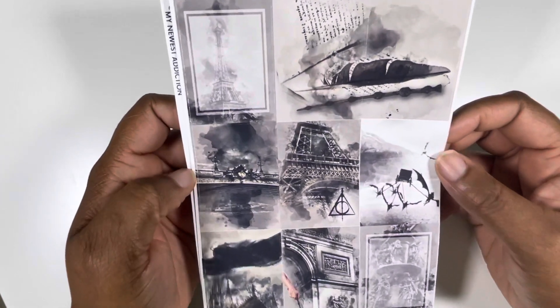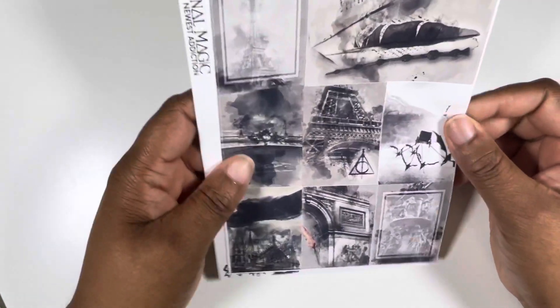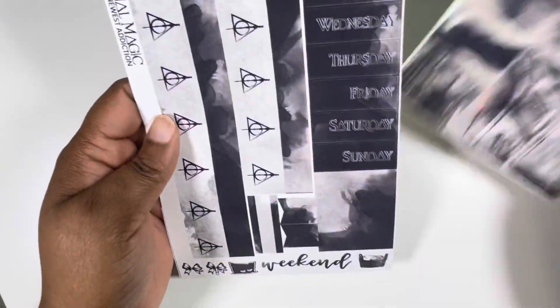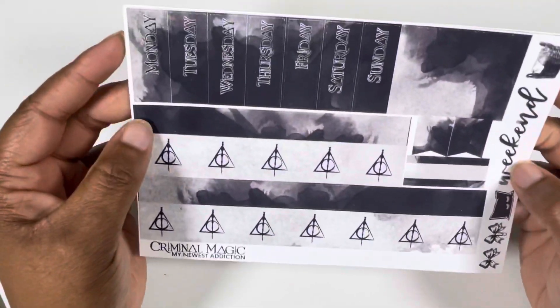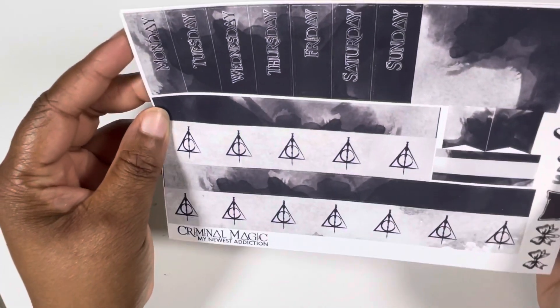So I was like, oh yeah. And I feel like she's probably going to bring it back and make it foiled and amazing, and I'm going to buy it again because I don't care — I love Harry Potter kits, I'm going to buy them all. But yes, look how cool this inky pattern is. You got your Deathly Hallows.